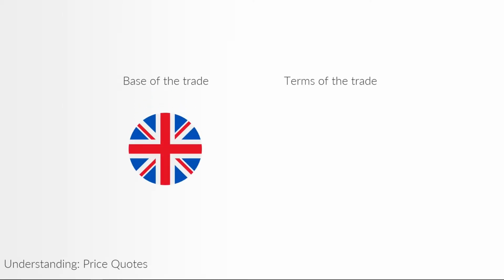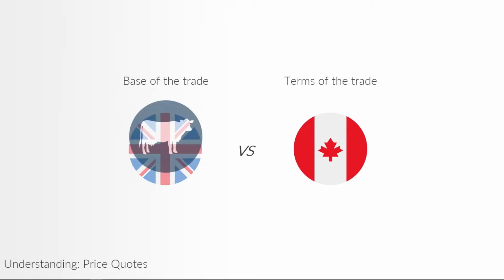So we'll take an example here of the British pound as the base currency with the Canadian dollar as the terms currency. So base currency, terms currency, good to understand as a concept, but as terminologies, that's really not that important. It's a very, very simple concept. You're looking at the value of one thing versus the value of another thing. And all markets work in this way. It's by no means exclusive to currencies. It's the basis of all trade since the dawn of time.